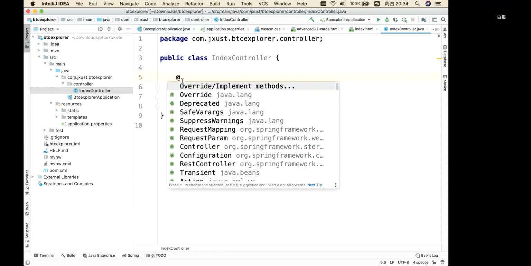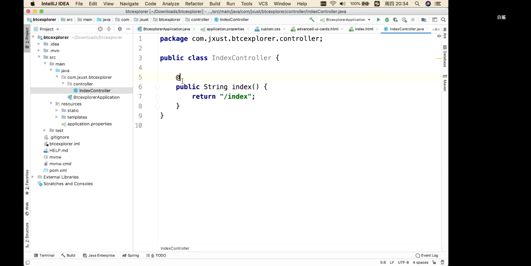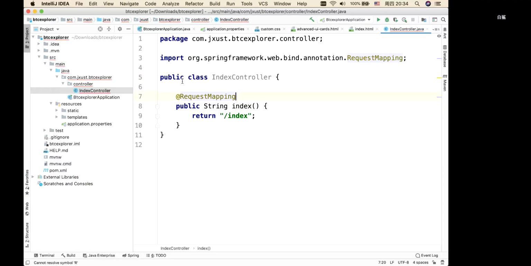At RequestMapping annotation, value is index or slash. It's okay, just a slash.